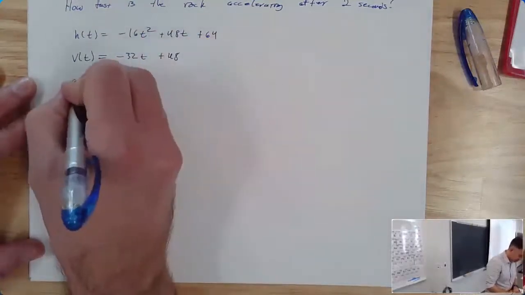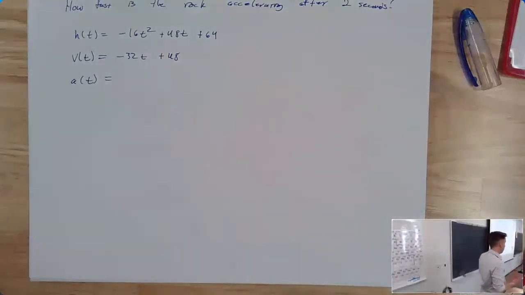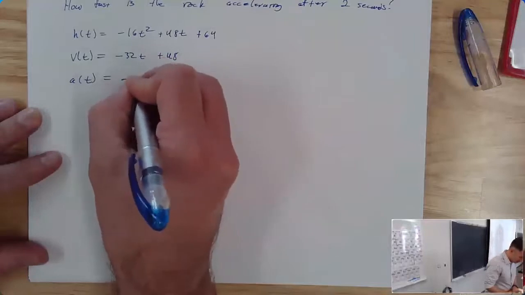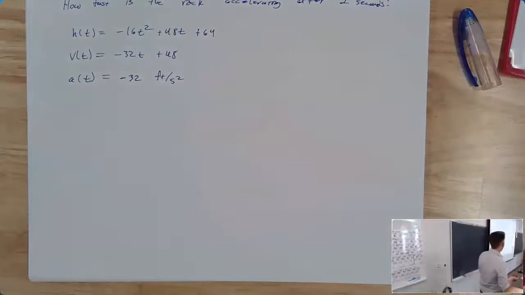And acceleration is the derivative of velocity, the rate of change of the rate of change. When you're talking about accelerating, you're talking about how the velocity is changing. That's just going to be negative 32 feet per second squared. It doesn't matter what time it is for this example, because when you talk about an object falling or being thrown, acceleration is constant. Acceleration due to gravity in the US system is negative 32 feet per second squared. In the metric system, it's negative 9.8 meters per second squared.